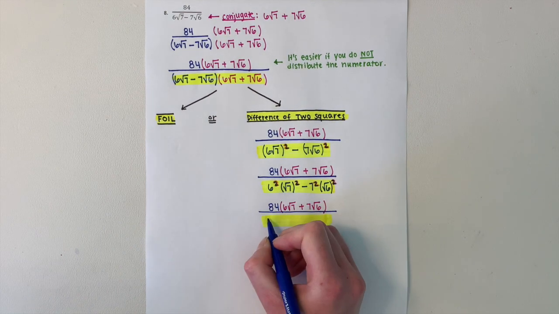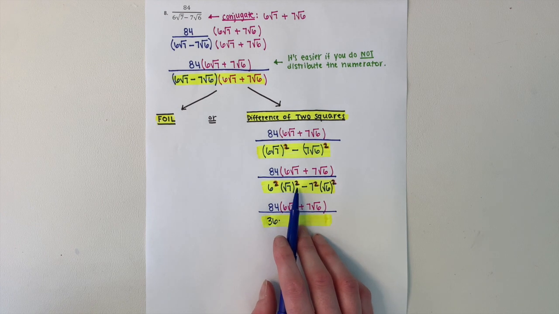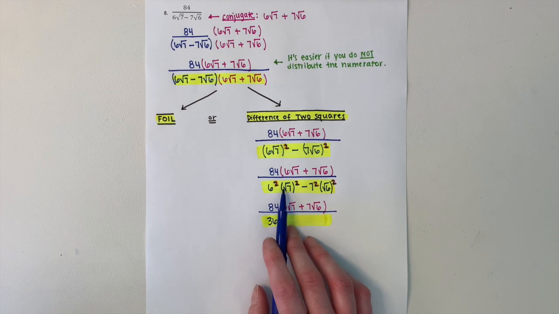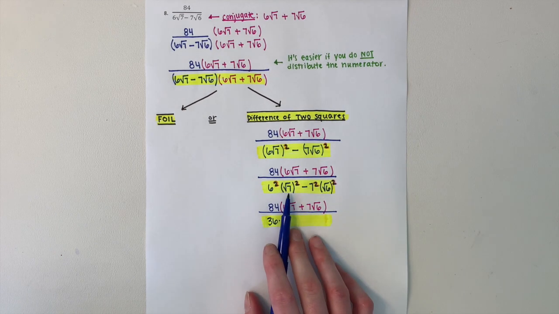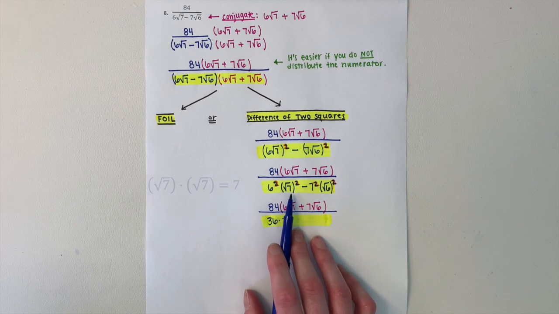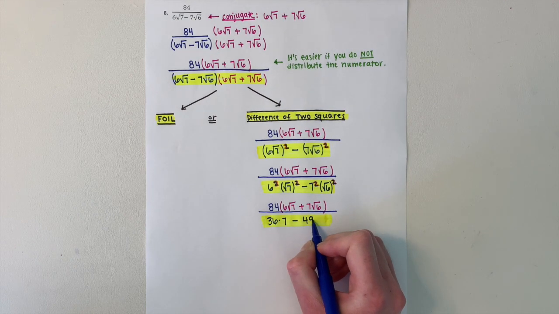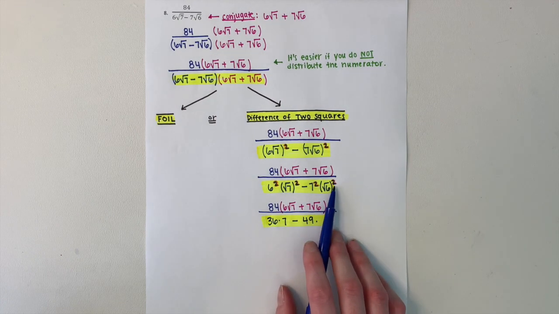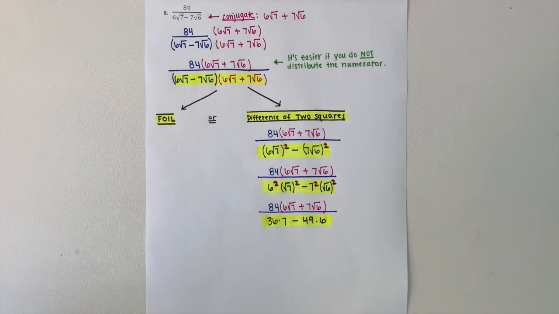6 squared will give us 36. And to compute the square root of 7 squared, we can think of it as the square root and the square being inverse operations, so they cancel, and that will leave us with just 7. Another way to think of this is that the square root of 7 squared is just the square root of 7 times the square root of 7, which gives us 7. Then 7 squared will give us 49, and the square root of 6 squared, the square exponent cancels the square root, leaving us with just 6.